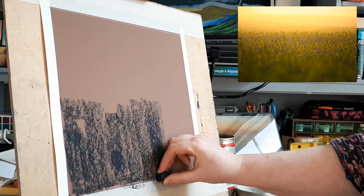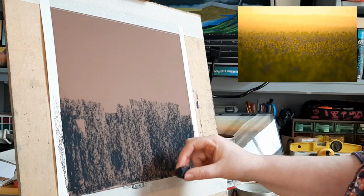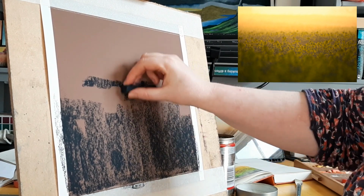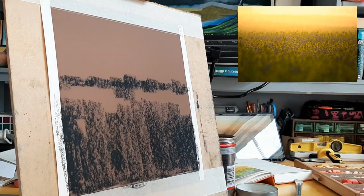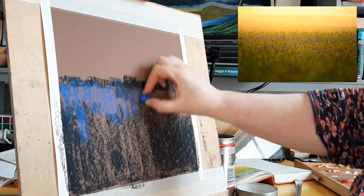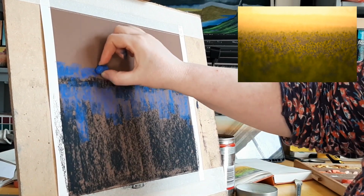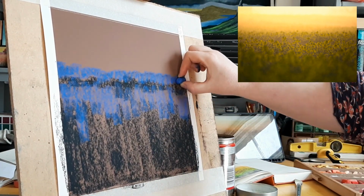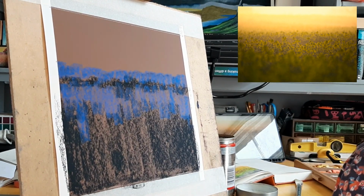I love this colour, by the way. If anyone wants to know, this is a blue earth pastel. Off the top of my head, can't remember the number, but there's only a few that are this dark and this blue. One is a navy blue, which is a kind of greeny blue, which is what I've used for this one, and the other one is a purple blue. I love both. I have both in my collection. I want more. I just can't afford more, but I want more.